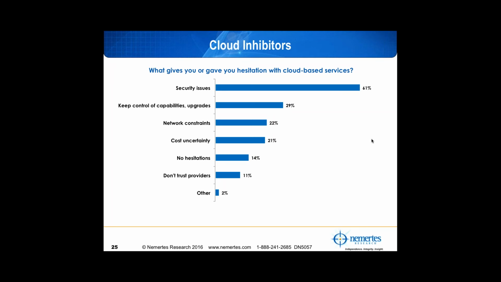I mean, I could argue that even on-prem, you're limited to what your on-prem vendor is providing you in that solution. But that said, it's a lot easier to go to a third party and do a best-of-breed type thing, do your own integration, and get a feature that you really need when you want it. Other things, network constraints, and then of course, even though the perceived cost benefit was the biggest driver to the cloud, it's also one of the inhibitors as well, just the uncertainty as to what the cost is really going to be.